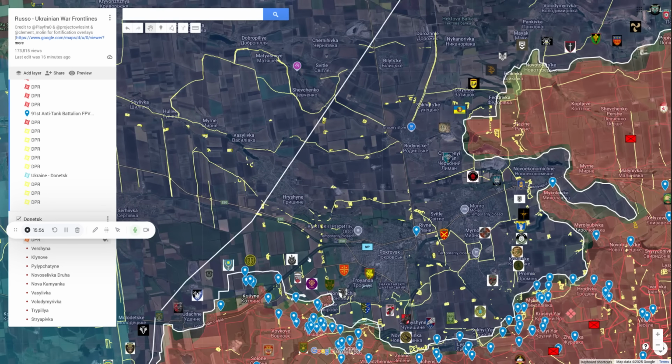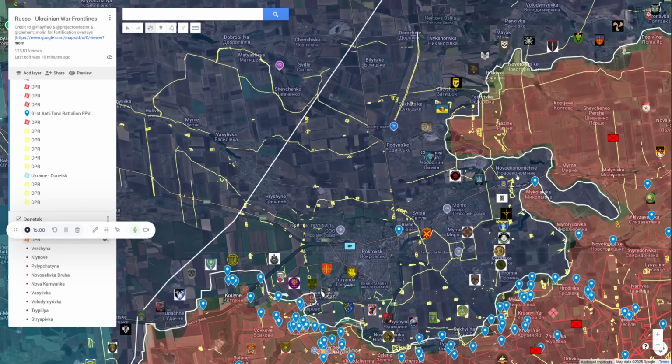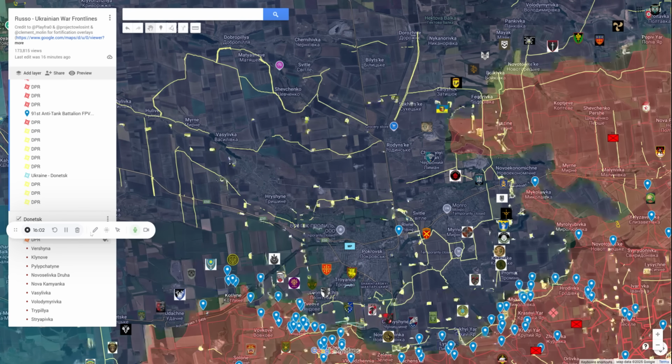I still believe that the main vector of attack will be from the northeast, and also direct entrances through Novoekonomichny. But I do think that there will eventually be gaps forming along the T046 highway and along the rail line that will lead to the Russians getting closer to the E50 highway. And all in all, that logistic situation is going to become an Achilles heel for the Ukrainian defense of Pokrovsk.